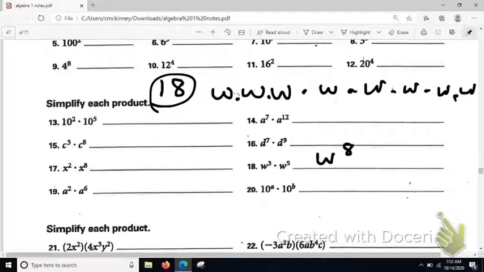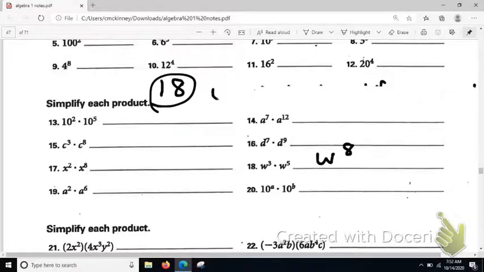Is there a way that we could get that without doing all this? Yes. We could just add the exponents. So pretty simple. If you can add, you can do it. So with this 10 to the 2nd times 10 to the 5th, even though that's a number, we're still just going to add those exponents for now. Don't try to multiply 10 times 10. That would be like doing extra for it, right?